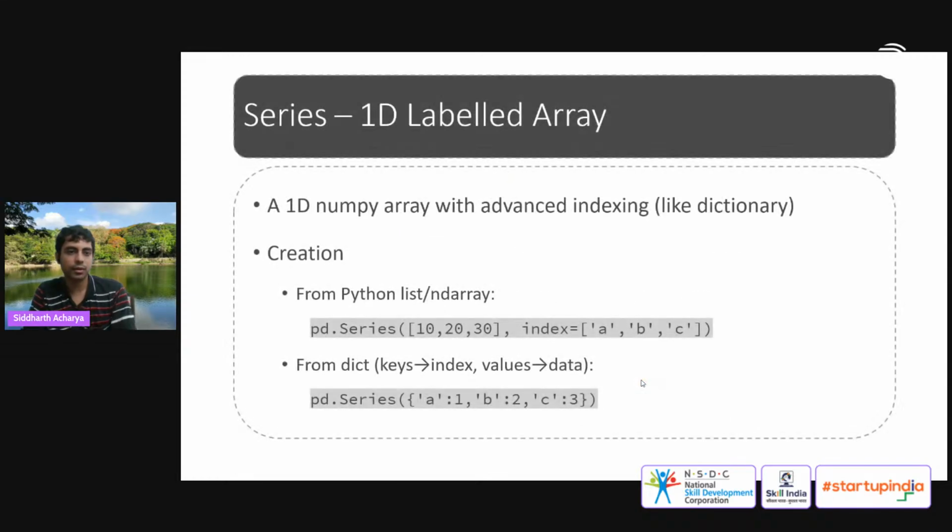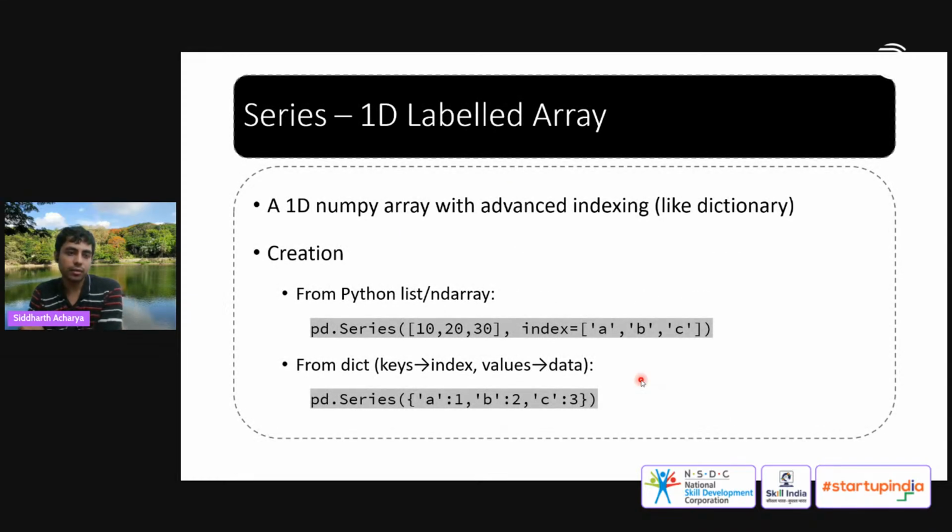So let's proceed with pandas. Pandas offers two key data types. One is the Series data type, which is one-dimensional. This is basically a one-dimensional NumPy array extended to have non-integral indices, I mean indices beyond integers. We saw that a one-dimensional array can have only integral indices. What if we want non-integral indices as well?